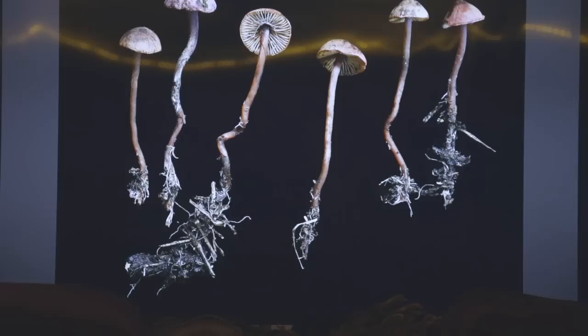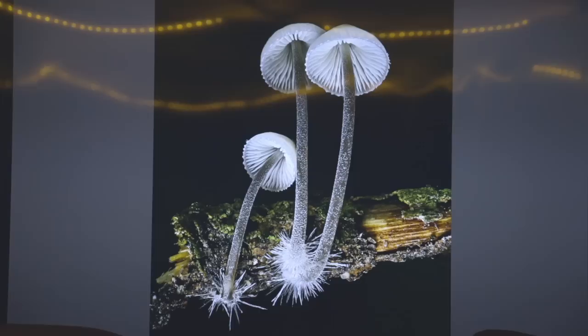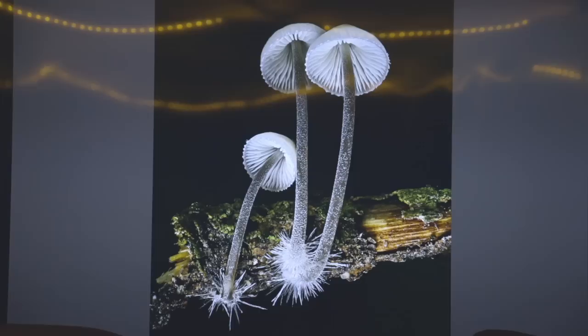Here is a Pseudobaeospora. Pseudobaeosporas are really cool because there are a lot of them, they're very tiny, but extremely mysterious — nobody ever studies them and I doubt anyone's ever eaten any. There are a lot of species on the west coast and they grow in cool habitats like under cypress or redwood. This particular one is Pseudobaeospora decorae because it turns bright green in KOH. It also looks really cool in ultraviolet. You can find them in the winter under big maple leaves. I found a bright red one in Mexico with a lot of maple around there too.